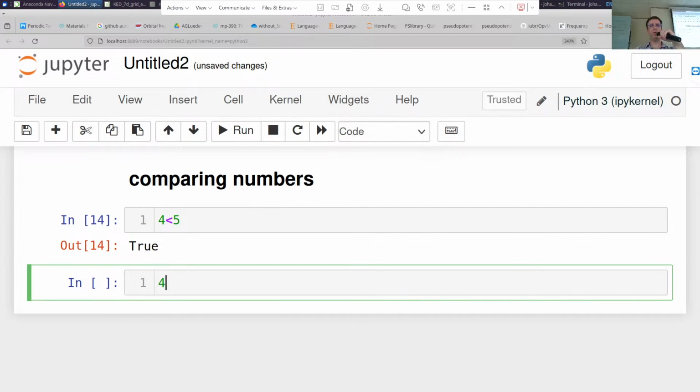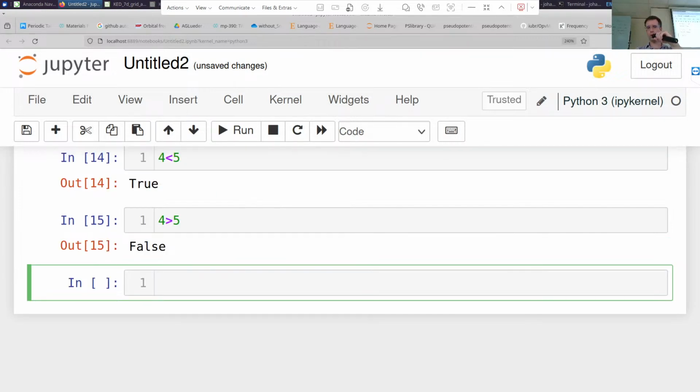How about 4 more than 5? Is 4 more than 5? It's like primary school here, right? But now we do Python, and let's see what Python does with it. False. Okay.